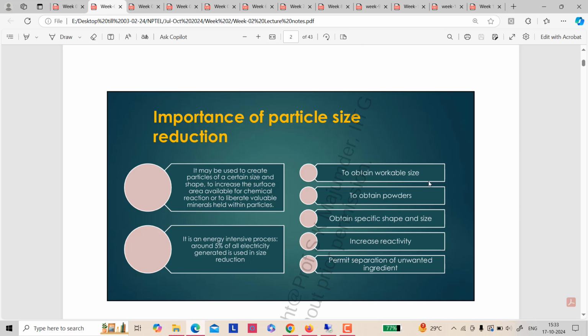So when the surface to volume ratio of the particles is increased, the reactivity, or the capability of that particle to perform in a reaction, simultaneously increases because of the high surface to volume ratio. So it is important to reduce the size to get enhanced quality or an enhanced reaction.